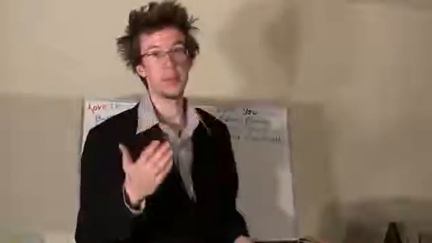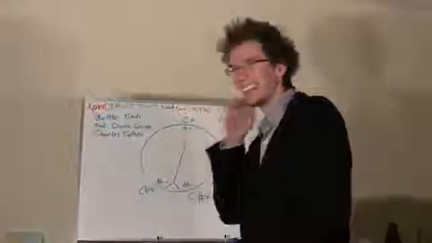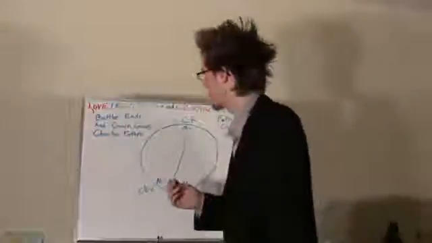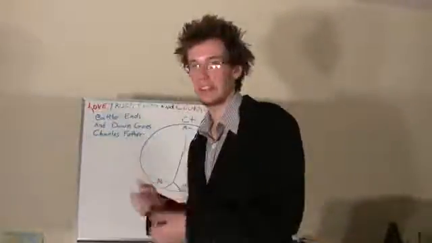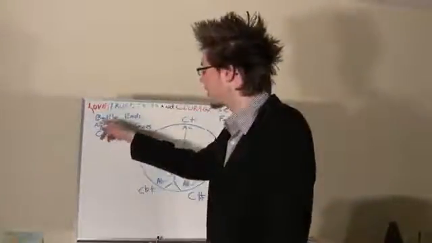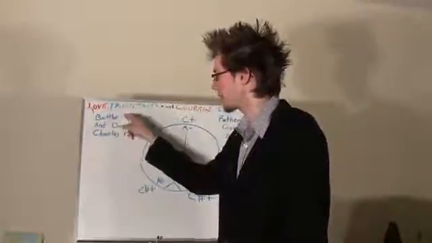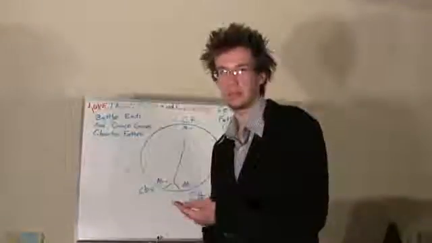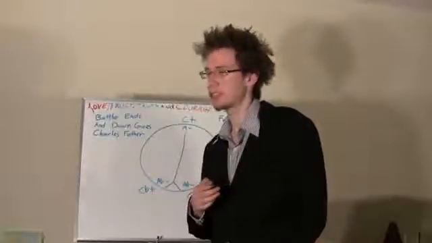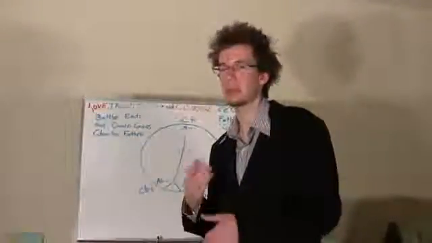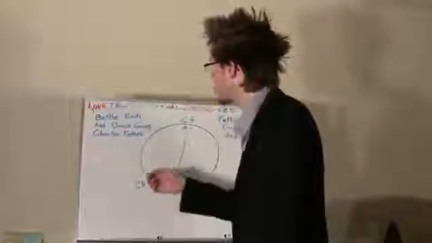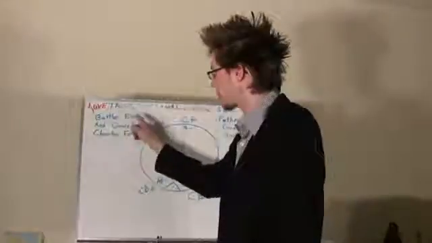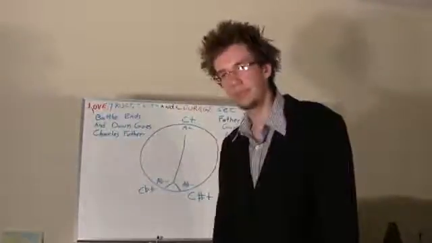And now you have to know it backwards. You know, when they say, say it twice as fast but go backwards or whatever. Yeah, we got to do that with this one too. So now you have to learn it backwards. So it's battle ends and down goes Charles' father. Notice how it makes grammatical sense either way you say it. Now I'm not sure in different languages if that actually makes sense, but in English it's fine. Battle ends and down goes Charles' father.